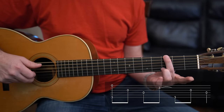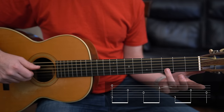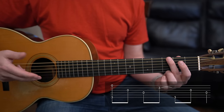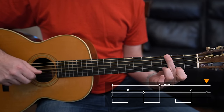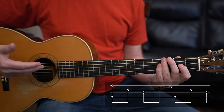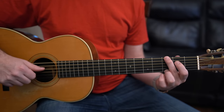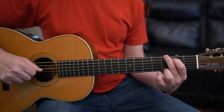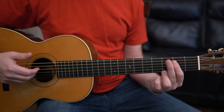Now we're gonna remove the index finger and then put my ring finger now on the third fret second string. So all together, that first part over the G goes like this. And again, just practice doing that over and over again, trying to get that thumb going. That's the driver. So for the G chord, that's how John Prine does his G. Sometimes people will go like this for the G chord, but in this case, you need all your fingers to be able to make that melody line.